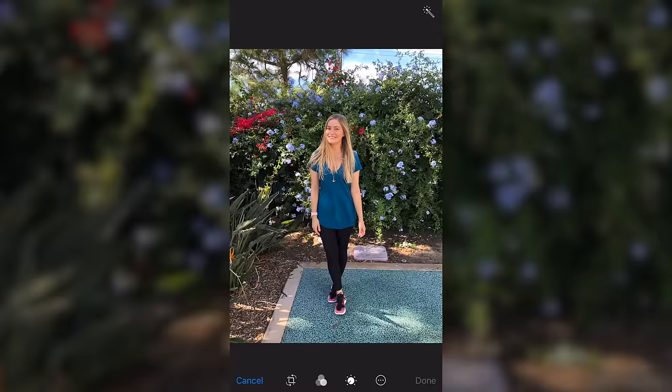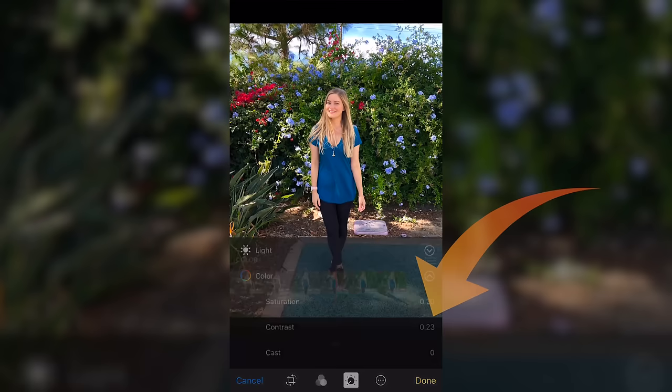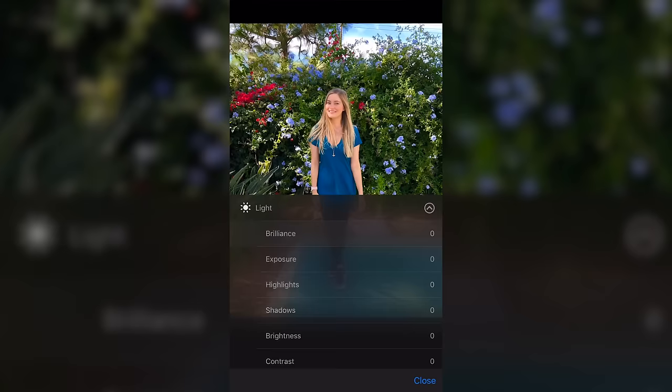These photo filters aren't anything new when you go in to edit your photos in the camera app. But one thing that I think a lot of people might overlook is this. When you go in to adjust the lightness and the darkness and the color and the black and white, if you click this little thing right here, this will take you in to be able to adjust even finer details. A lot of people rely on third-party editing apps, but really you can do pretty much everything right here inside of the camera app.